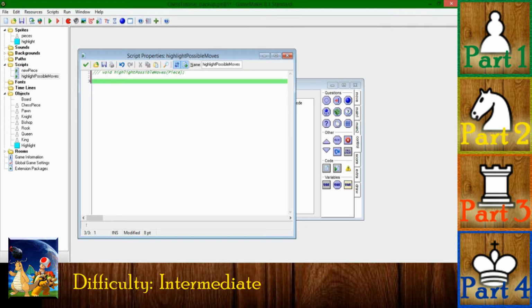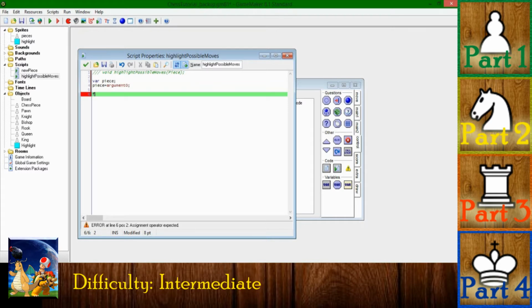Anyway, so what do we want to do here? Well, first thing I guess we should probably say that and take the argument. Now, to be able to efficiently show all of the possible moves by looping through the array, we're going to need, I think, for i equals 0, i is less than piece.possible moves, and i plus equals 1.